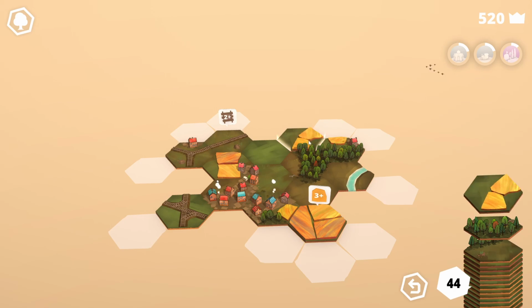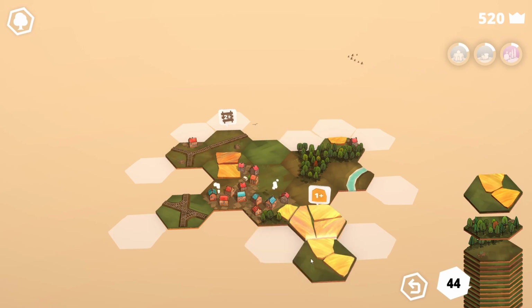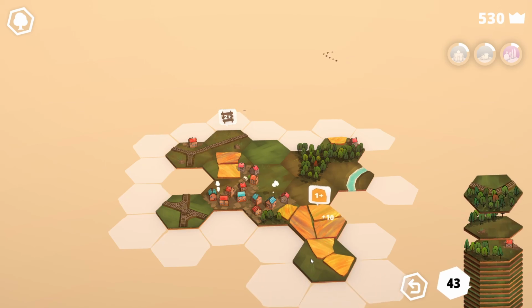That gets us 20 points, but it prevents a perfect placement here. So does that. I guess we'll just go there for now. All right. So now we've got train tracks, and we've got forest and grass.